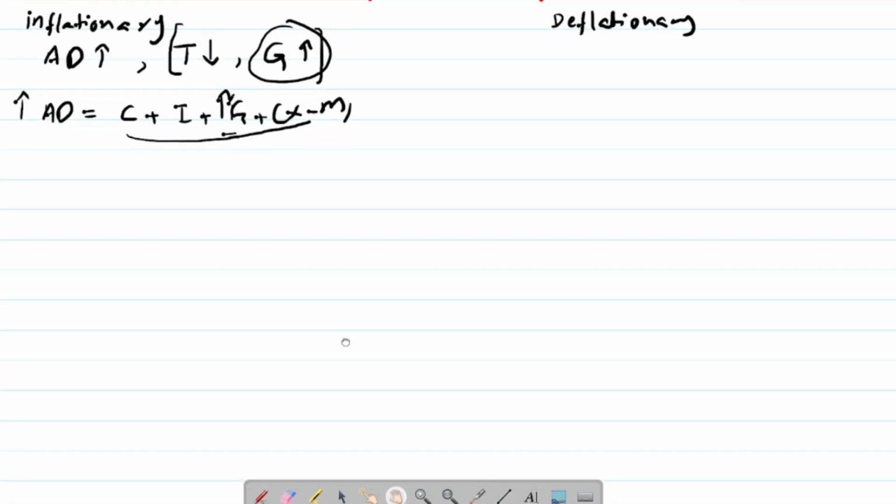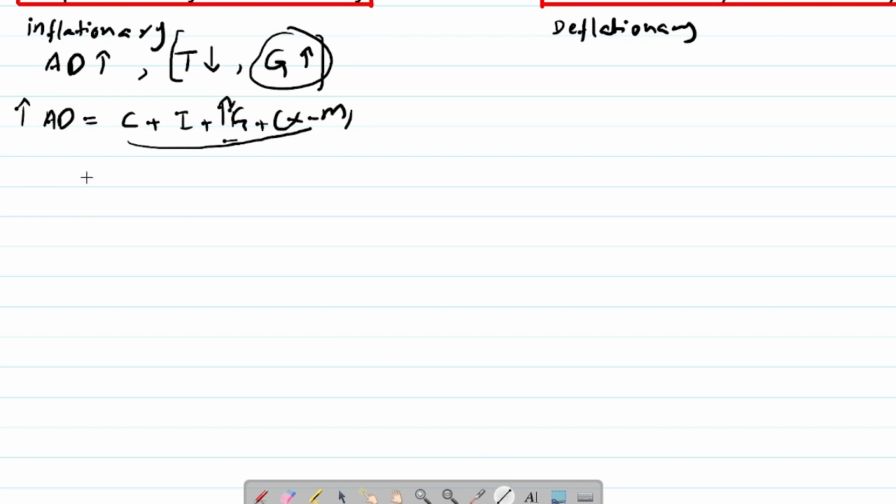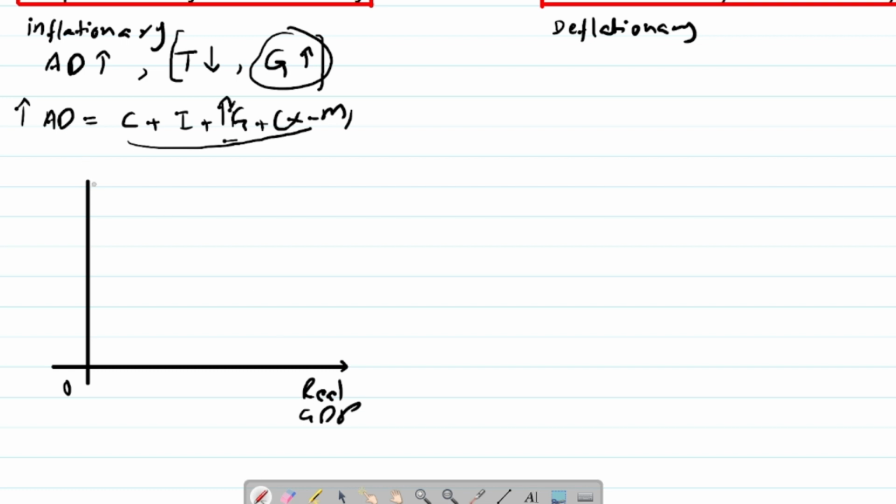Now we will move on to the graphical representation of expansionary fiscal policy. Since it is a demand side policy, it will influence aggregate demand in the country. So we will label it appropriately. We have real GDP on X, and we have price level on Y. So we have to write price level or average prices on Y axis. We cannot just write price, because price is the price of a single product at microeconomic level, and price level means average prices of all the goods and services that are being sold in the market.